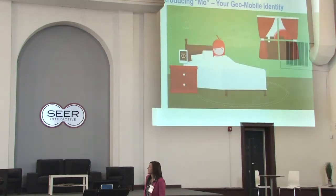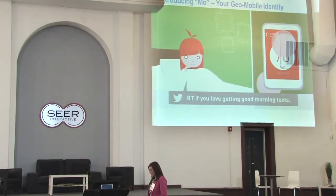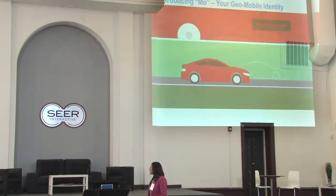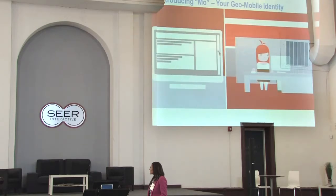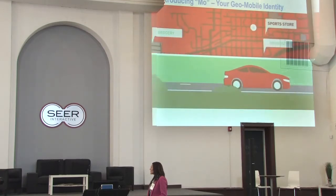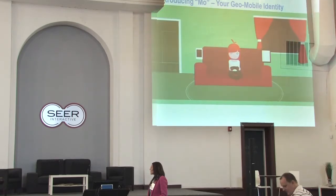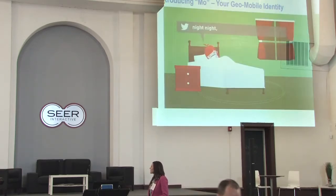Meet Mo. From the time she wakes until she goes to bed each night, Mo lives in a connected world. She's tethered to her smartphone, measures her fitness on her wrist, and feels happier when connected. Always on the go, Mo knows that with the right device in hand, she can more easily get where she's headed. And regardless of where she is or how she's connected, the information she needs is never far. In fact, that information is often received without her needing to ask at all. She gets directions, deals, and knows that her connected life makes her life a whole lot easier and more enjoyable. Which is really what life is all about, after all. So Mo rests easy knowing her connected world is never far.